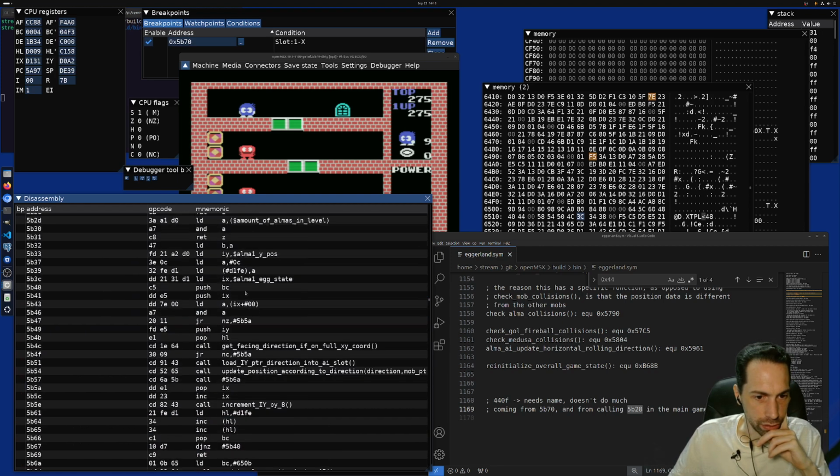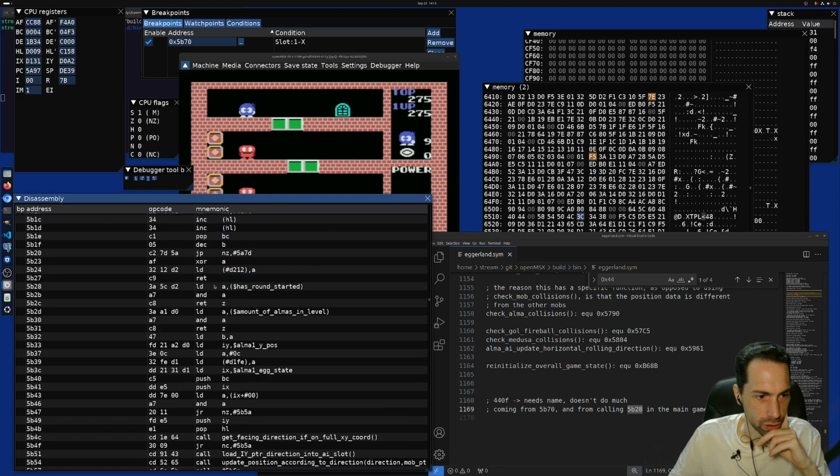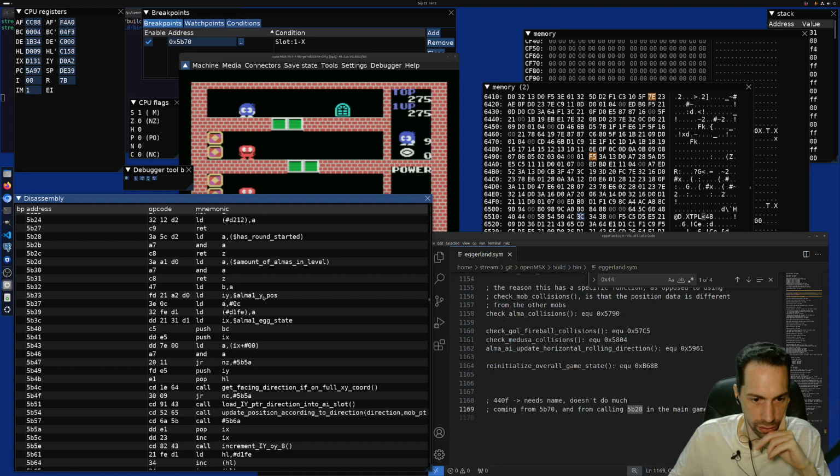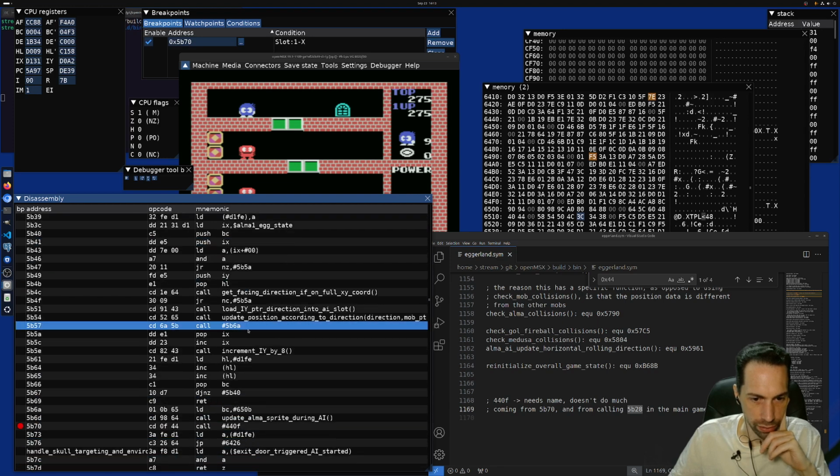Question is, does this function also call 5B70? Let's see if I can see that. 5B6A is called. Yeah. That's the same call to 5B6A, which appears to be the start of this function here. Okay.